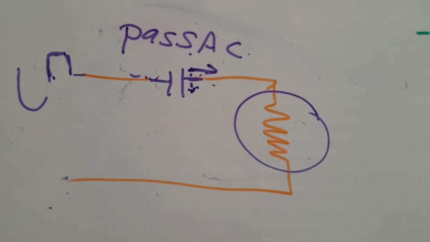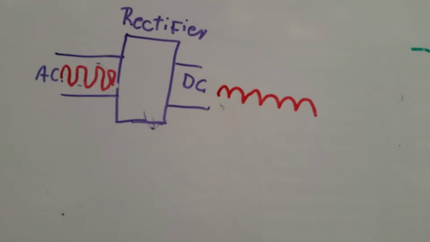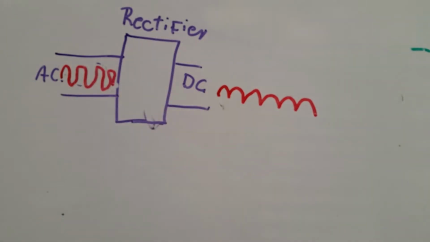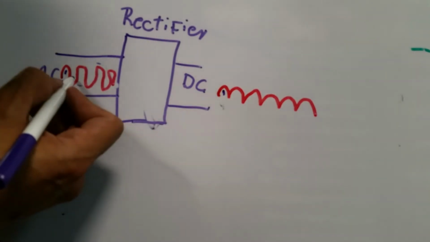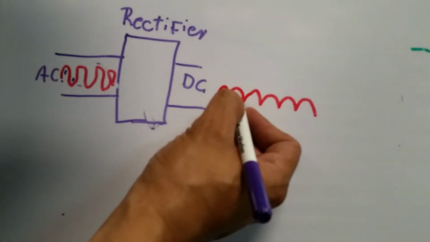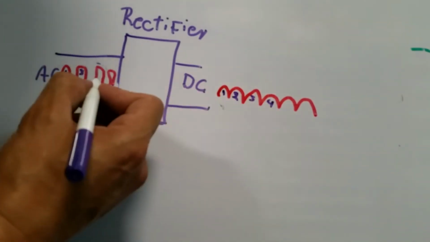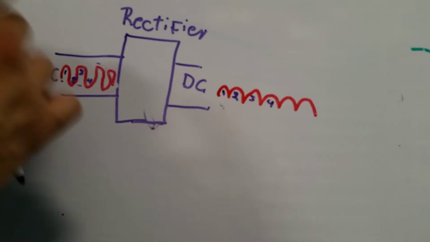At the end of the day, what I want you to get is that, first of all, capacitors store power, and they block DC and they pass AC. Later on, we're going to cover rectifiers. For right now, I just want you to understand that a rectifier all it does is convert AC into DC. So this little wave over here is this one over here. This one at the bottom is this one over here, so it's number 2. The third one is that one. This is the fourth one, which is this one here at the bottom. So really what the rectifier does is just take the bottom ones and flip them up.